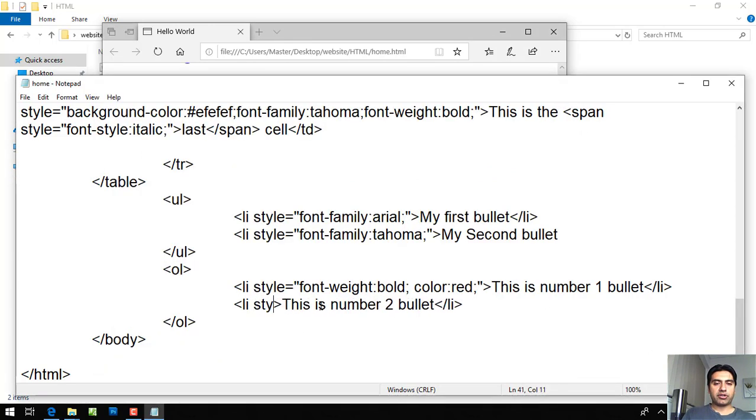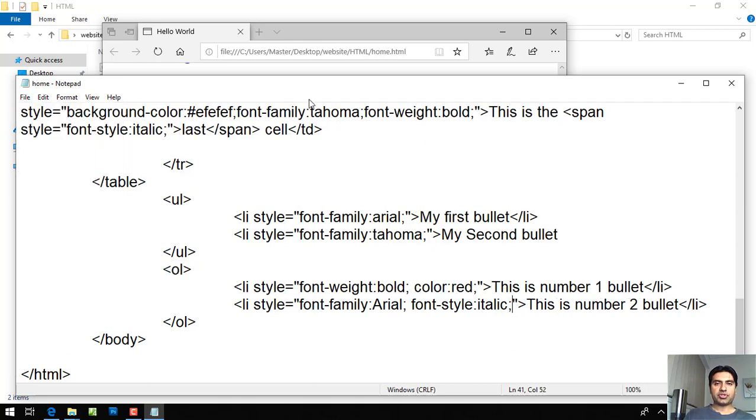Similar to this one, if I go actually here, style, and change the font family to Arial and font style to italic.